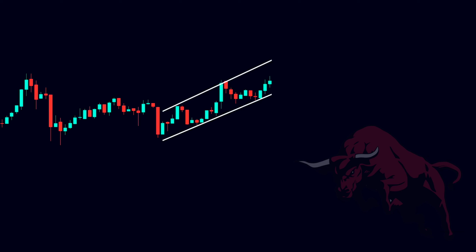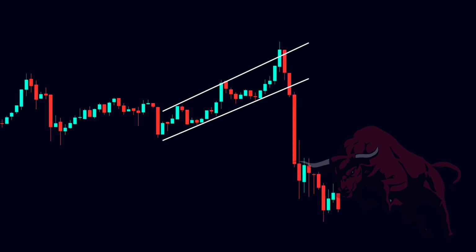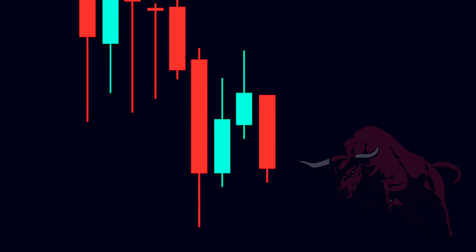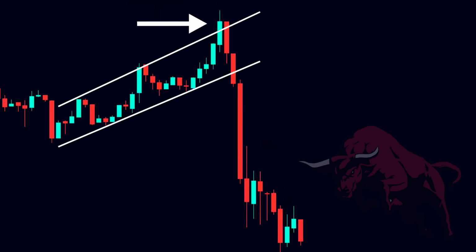So far so good. But this is the point where people usually make the mistake. So what happens is people usually wait for a breakout in either direction. So once someone sees the price break through their resistance line, they immediately enter the trade right here. But it turns out it was a false breakout and the price reverses in the opposite direction. This specific trader would have lost a pretty decent amount of money. I'm going to show you how to prevent this from happening so we go in with a greater chance of the price going the direction we want it to.